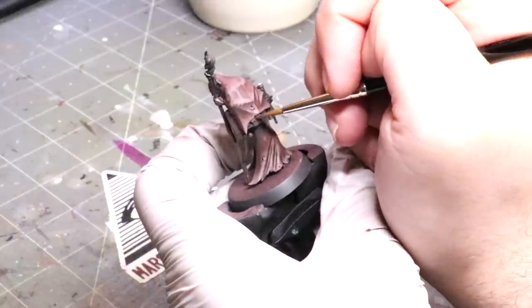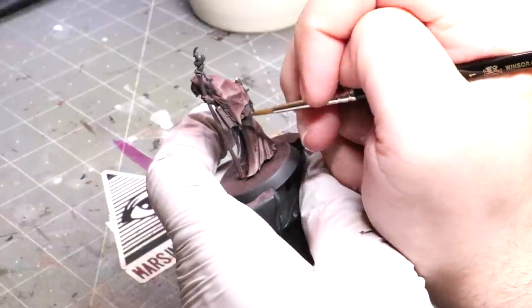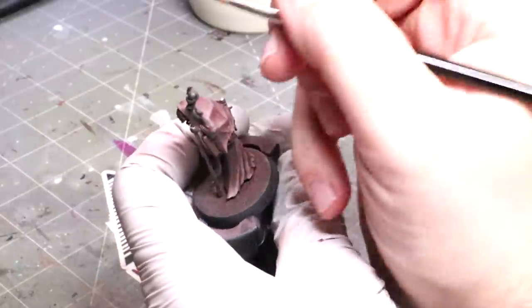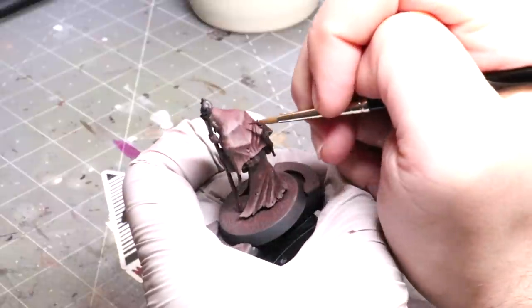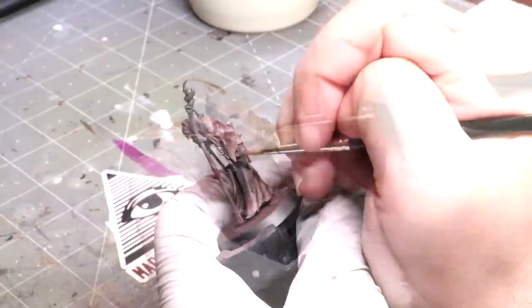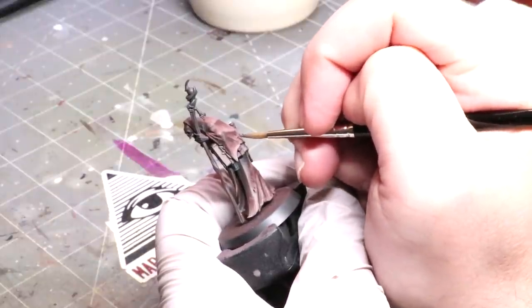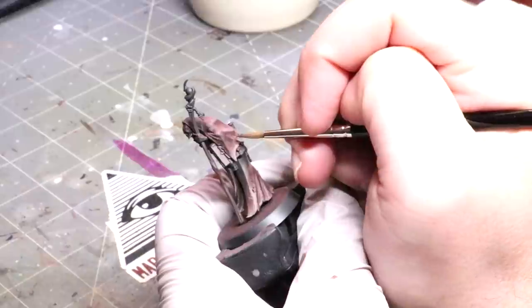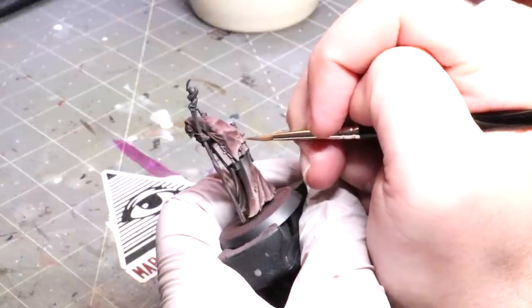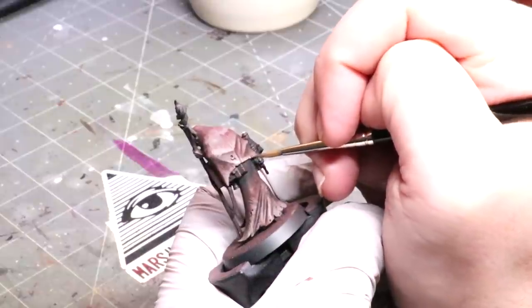As I work on the miniature, each pass adds more deck tan with more random lines and more jumpiness. But sometimes I don't even mix in more deck tan — sometimes I just use the same paint multiple times and vary exactly where the lines go, because acrylic paint is also transparent.